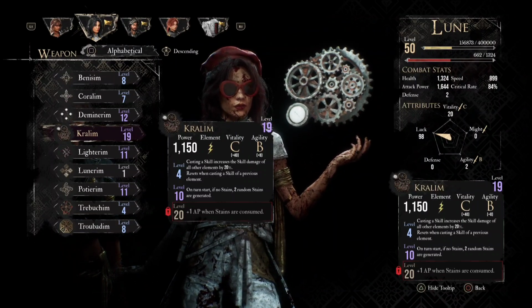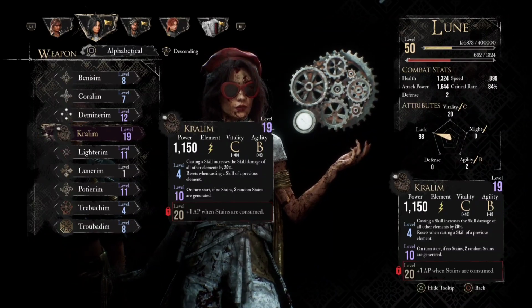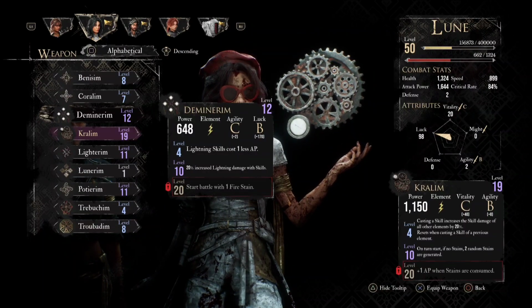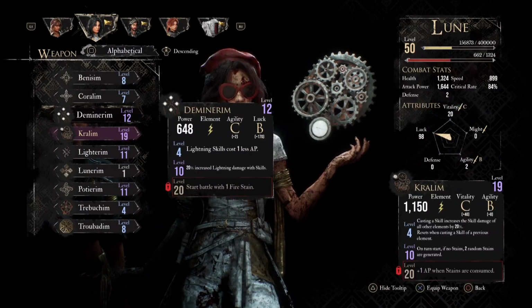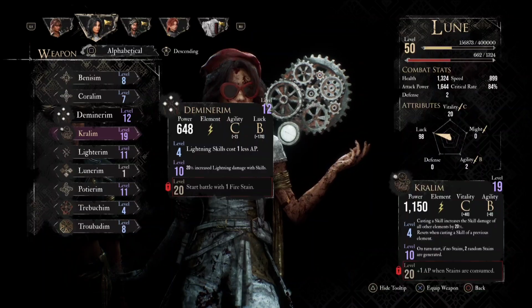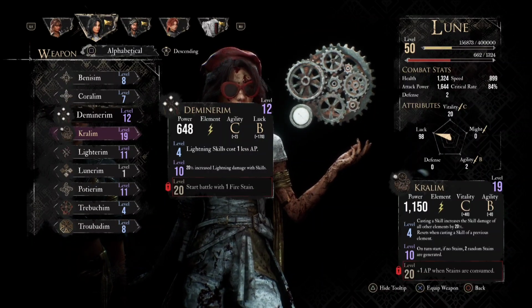If you don't want to use Kralim or you don't have this weapon yet, the next best bet is to maybe use a weapon that corresponds with the luck stat, and the Deminarim is another good candidate for this because it scales with the luck stat, and your luck is fairly high, so this weapon should hit fairly hard as well.